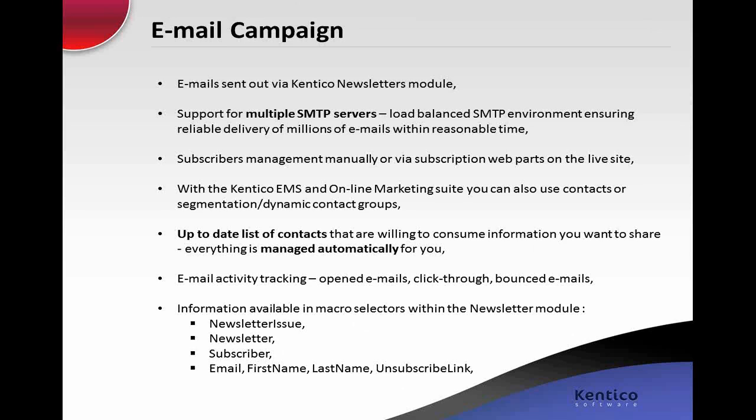So when we are talking about subscribing the dynamic contact group to our newsletter, that means that at the time when we send out an email, all the contacts that are part of that contact group will receive the newsletter issue or the email marketing message from us. With support for multiple SMTP servers, you are able to set up a very reliable and scalable emailing platform that really is able to deliver literally millions of emails in the time you would expect such a platform to deliver it in.